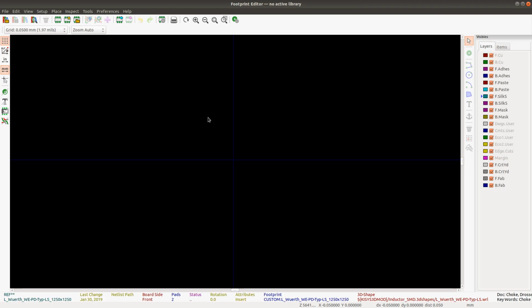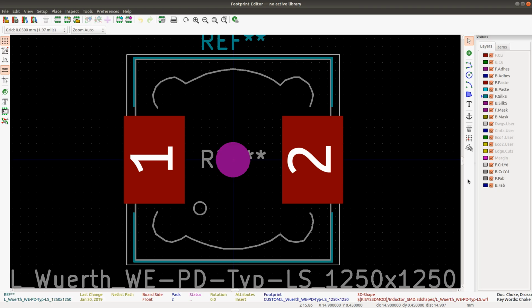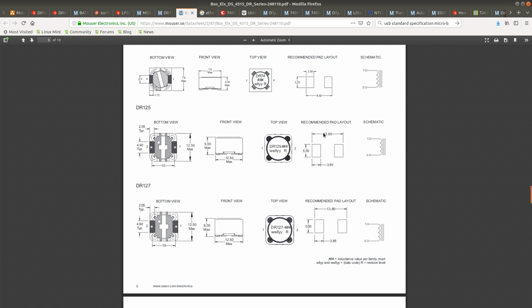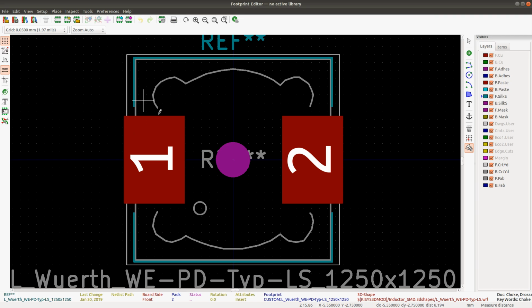So it's this one, and it has the distance between pads is 1390, which is 1380, close enough. And here it is, 545, more like 540. Yeah, it's 550 there.